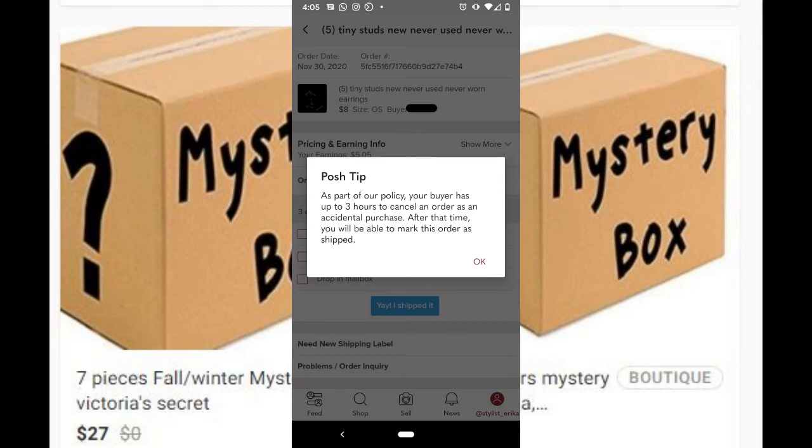And if you don't go in the backend of Poshmark into that specific sale and click the little boxes, you won't know this and you'll ship it, and that person can then cancel the order. And then you'll literally be screwed because you'll be out of the product and out of the money. And it'll be your fault because you are not supposed to ship within three hours, which is again something that I learned just from actually doing it. So just be careful. Even if you want to package it, just don't bring it to the post office until after that three-hour mark. If you're not timing it and you don't know exactly when three hours is, as soon as you go on the backend and go to click the little boxes, if it allows you to do it without giving you a pop-up, then you're good — you're in the right time.